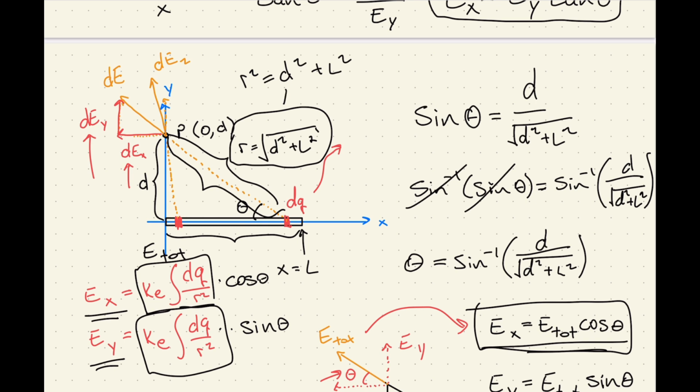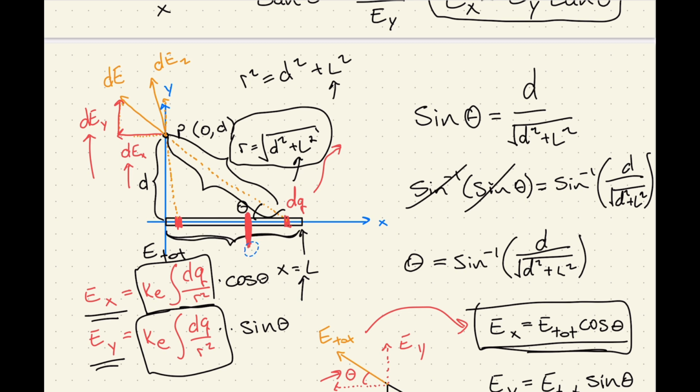Well, d will never change, but as we change along the x-axis, the length L, then that length will change. So technically what we should do is replace this with an x. Do you guys see what I mean? We're not going to take the component where x is equal to L. We're going to instead take x at any location along this wire. It's kind of like the previous problem.